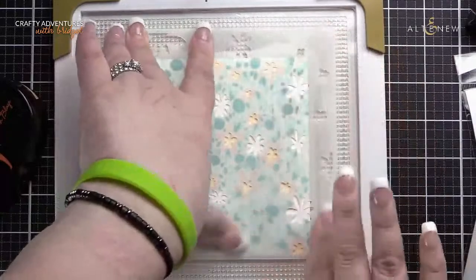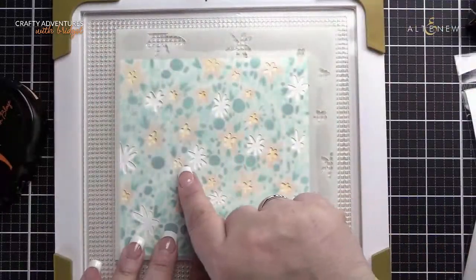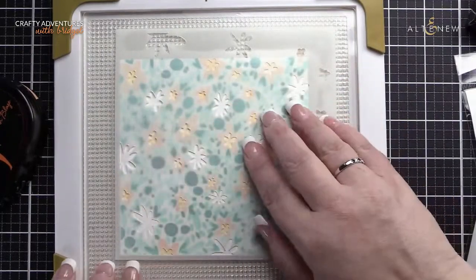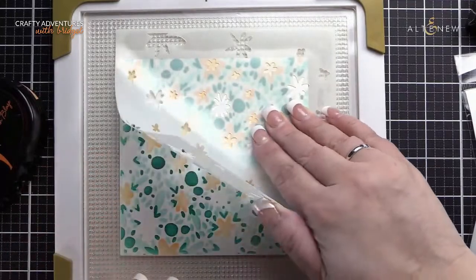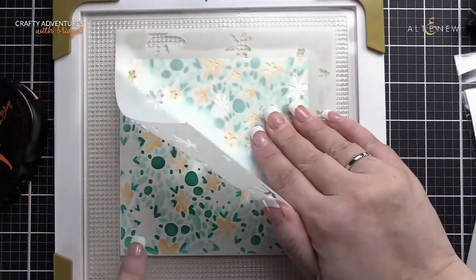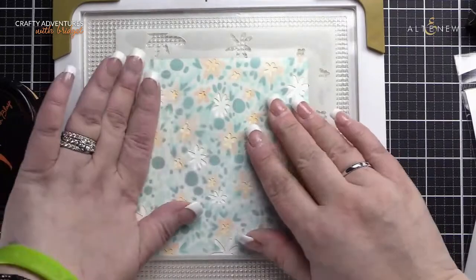All right, so here we go. I've got this in place. I'm just making sure these little flowers are in the center of the bigger flowers and that these openings line up, because when you look at the stencil, it's so sticky. My stamp, my photopolymer is in there. You can see these openings, so I know something is going in there, okay?